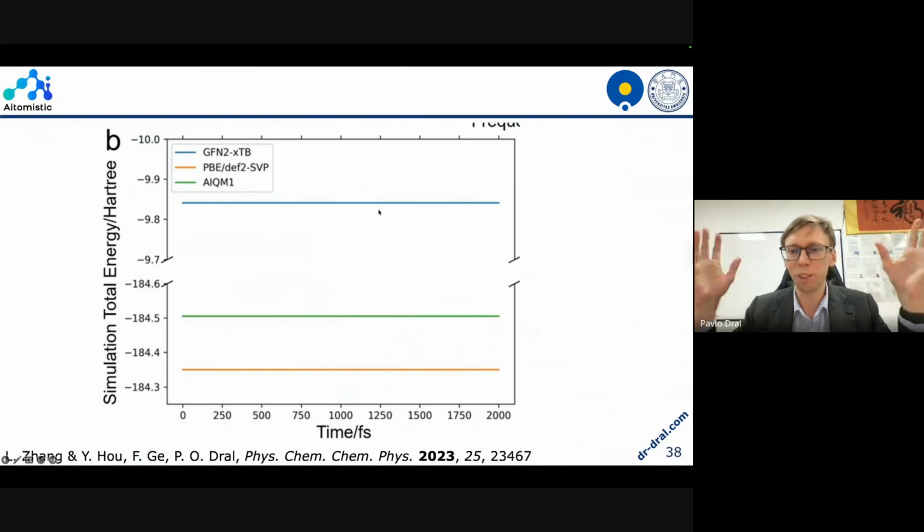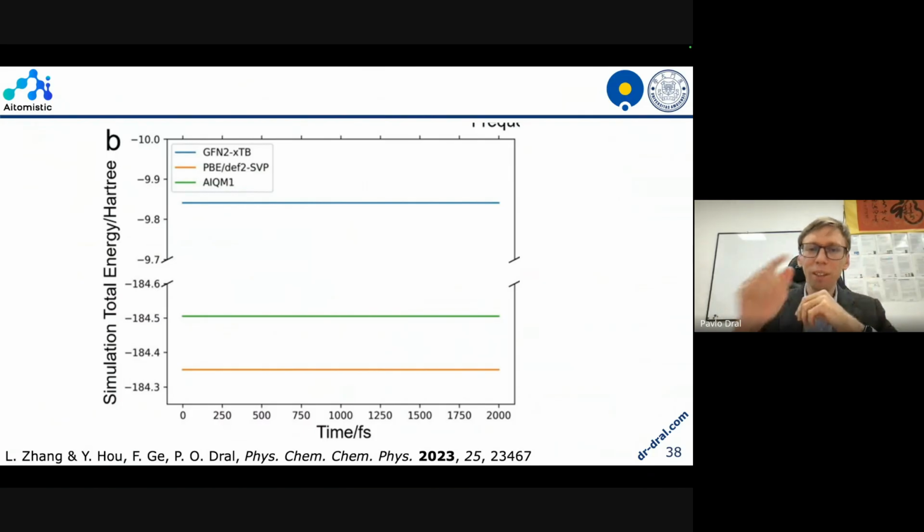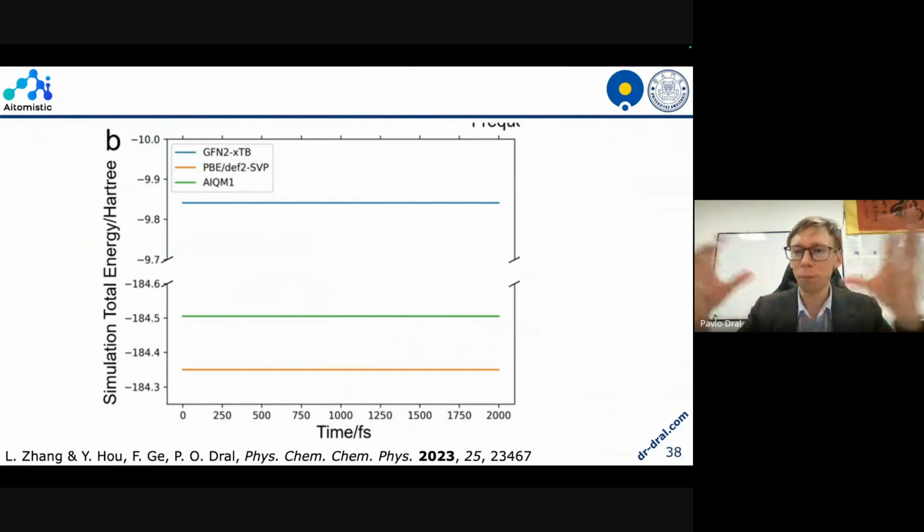You want total energy conservation. That's something we always learn in physics, and that's why when people see these plots, they're very happy. But we have a problem here, because these lines don't tell you whether the model performed well in this simulation. You will get this flat line also for the H2 example I showed you, but that's a totally unphysical trajectory. You cannot have two nuclei colliding and going through each other, but the total energy will still be conserved. So we have a problem here.